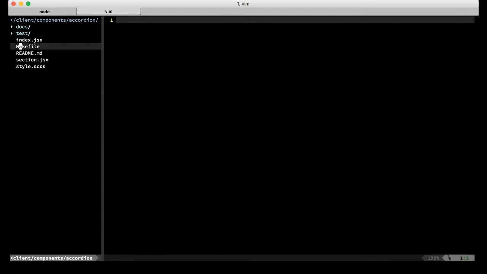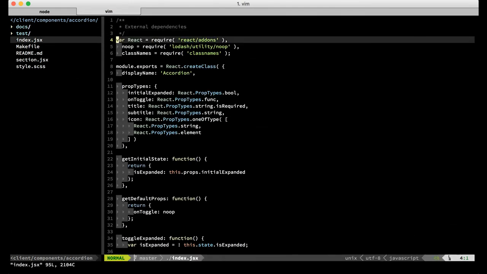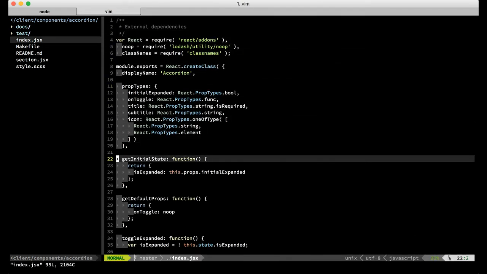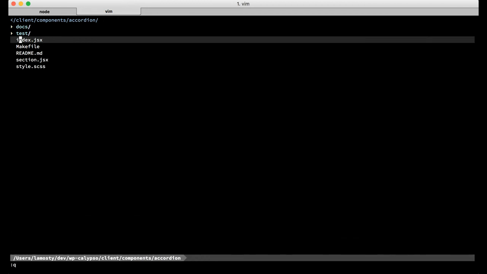So a React component is a folder with some JavaScript files and styles. Yeah, we can play with it, read it, do anything we want. I'm really praising Automattic for releasing Calypso as open source.